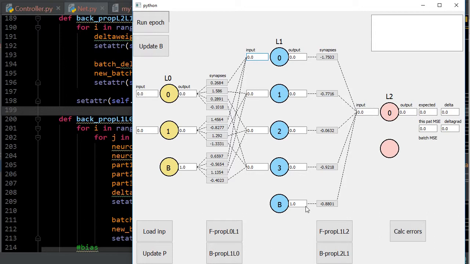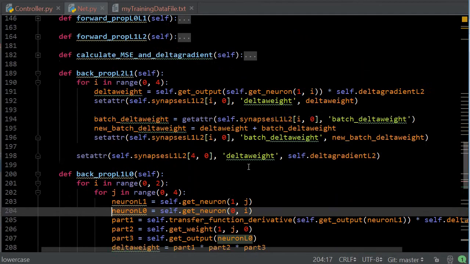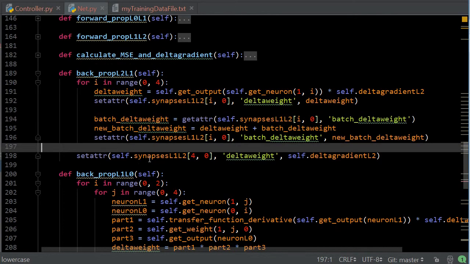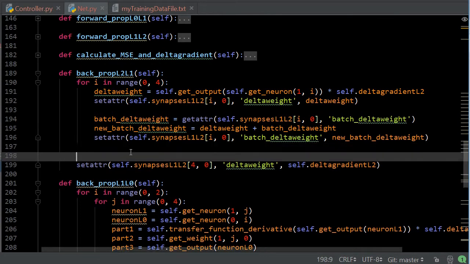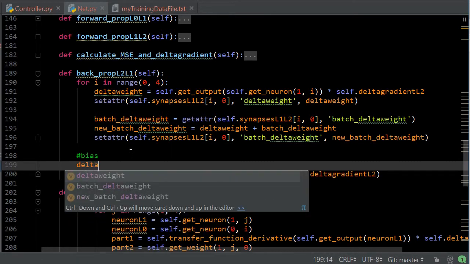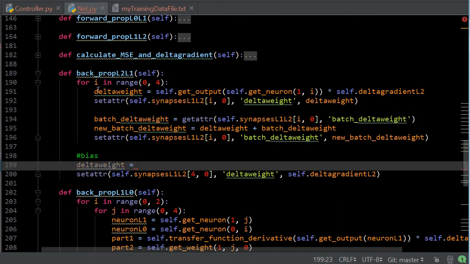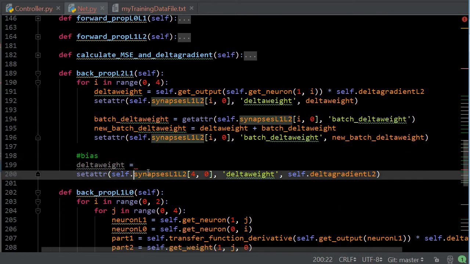And that can be a good thing. It makes the network more diverse and flexible. And we're also gonna put in this batch functionality here. I'm gonna change this a bit first to delta weight. Since we're not in the loop anymore, we can write it like this instead.